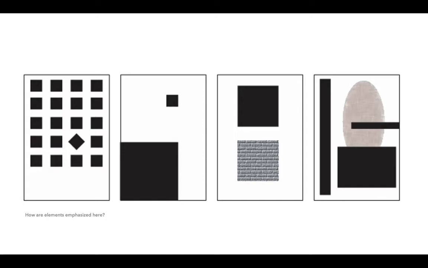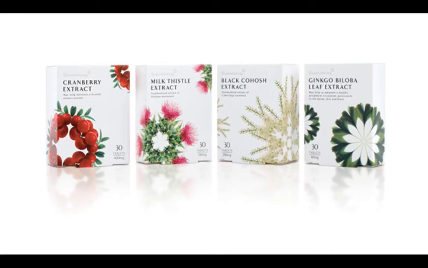Now, you might all see those a little bit differently, but just a basic way of thinking about perhaps why you might see one thing first, and then second, and then third. You guide the viewer through. Here's a related set of packaging. And if you look at the emphasis within these, you might see these shapes in the corner, bottom left, bottom right.